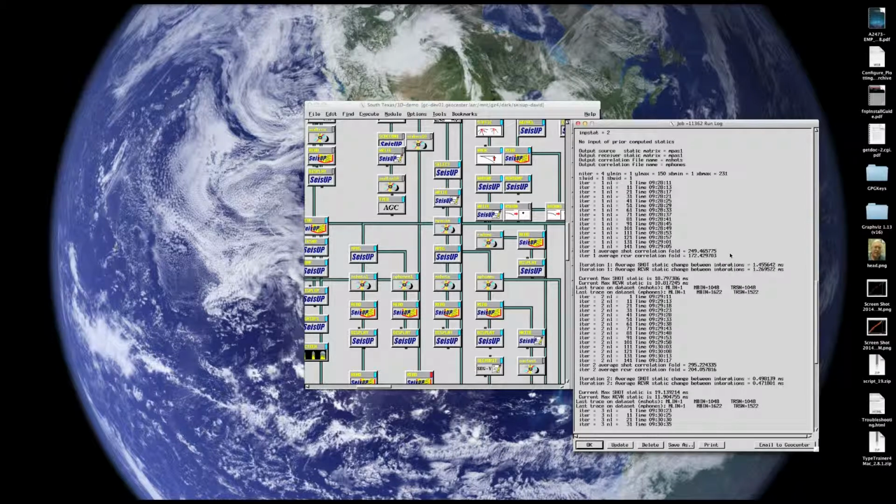There are a couple of things to look for in the execution status. The average shot and geophone correlation fold tell you how many traces contribute to the average static. This may increase between iterations as correlations typically get better and fewer are thrown out. The maximum statics probably won't change, but the average change in static should decrease between iterations, as it does here.